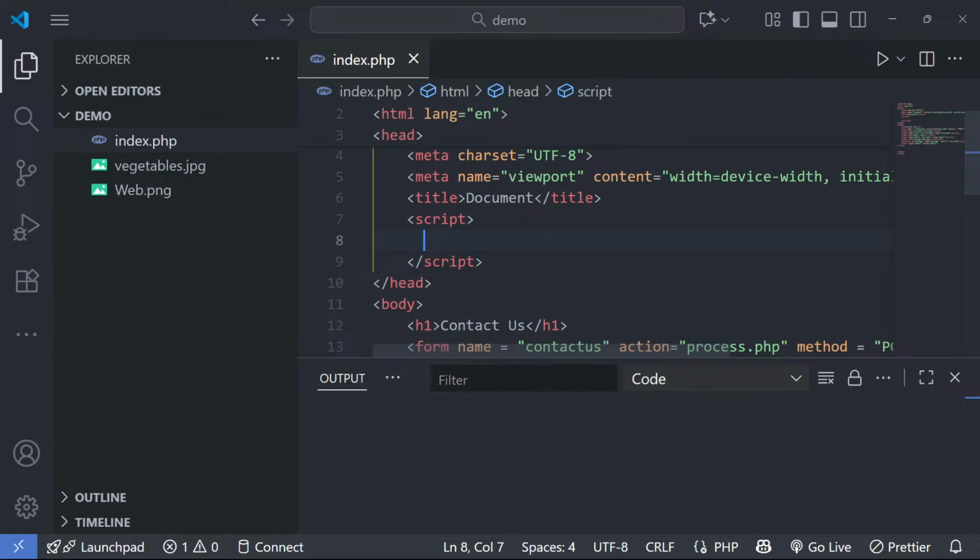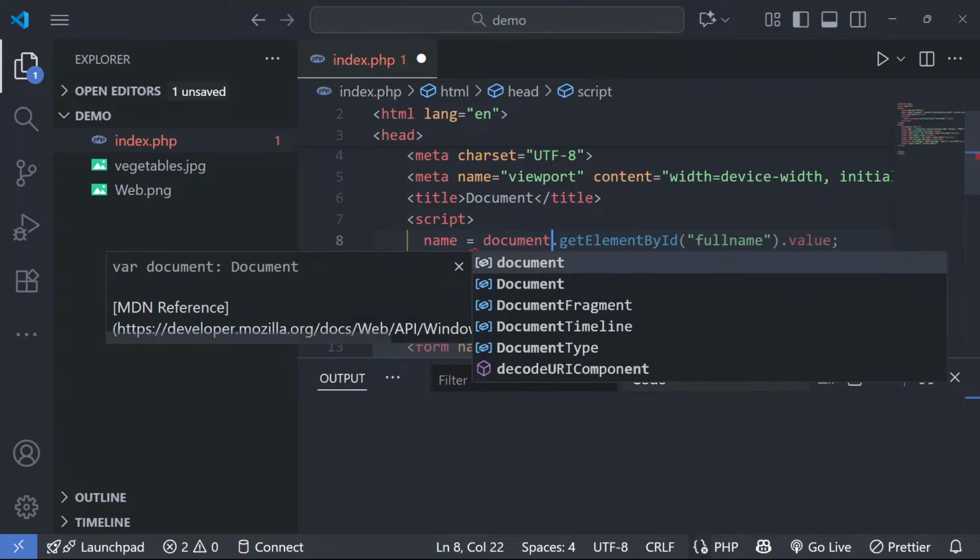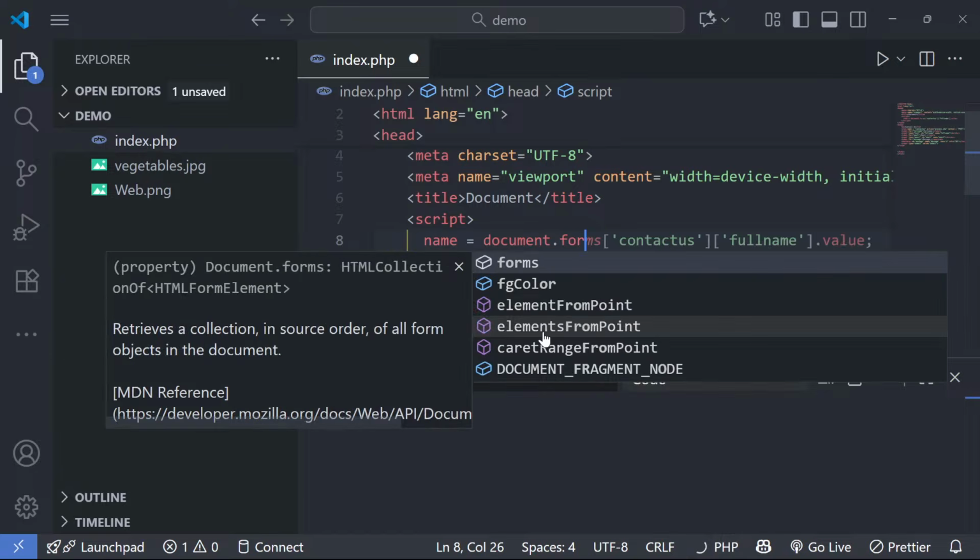So what do you want to do here? We want to have a variable for name, right? This one we are going to take the name of the form that we are going to process. So how do you access that? Normally we access this through the document root, right? So this is our document here. So we use document, and within this whole document, we want to get the form, so you can use dot forms, because that's what we want to get.